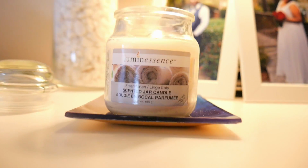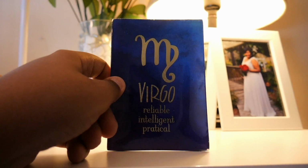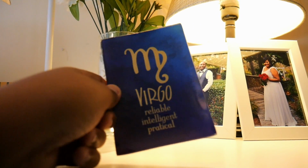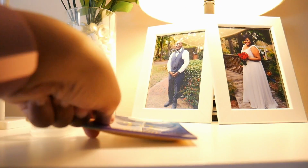It's supposed to be fresh linen. I can't even smell it. And then I have this little Virgo. I think we used to put our rings on here, but you can put like whatever you want. But do you see they spelled practical wrong? So I just hide this because that's embarrassing.